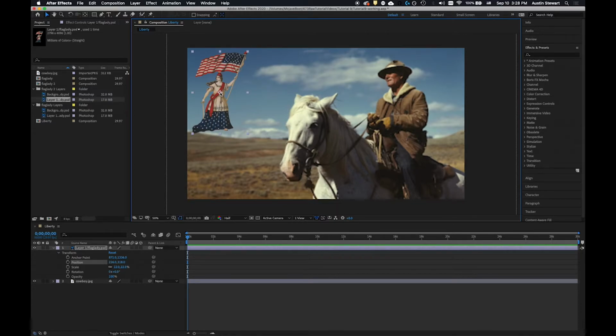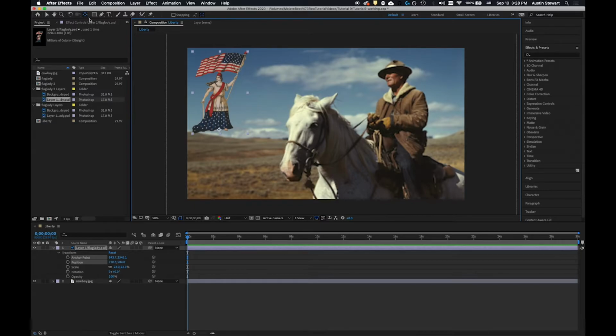In order to move that point, I need to use what's called the pan behind tool. The quick key is the letter Y on the keyboard, and it's this option here. You'll notice it says anchor point inside the brackets. And that allows us to move the anchor point without moving anything else. So I can just drag this down somewhere close to center and just right there on the edge of her dress. Okay, so when I go to rotate, right, she's going to rotate around that point instead of around the center of her body.